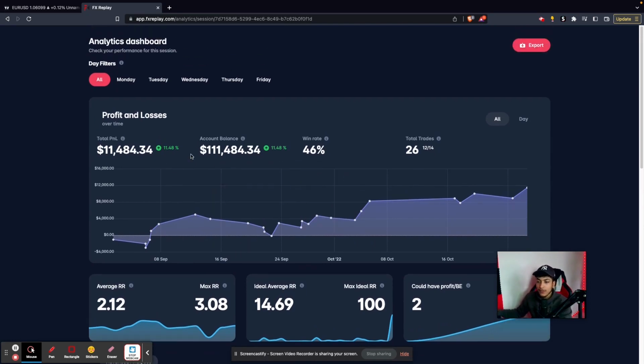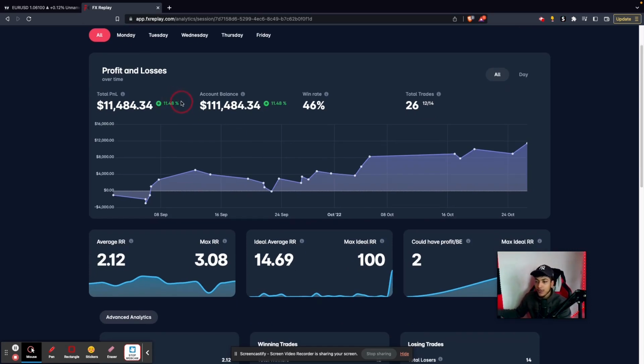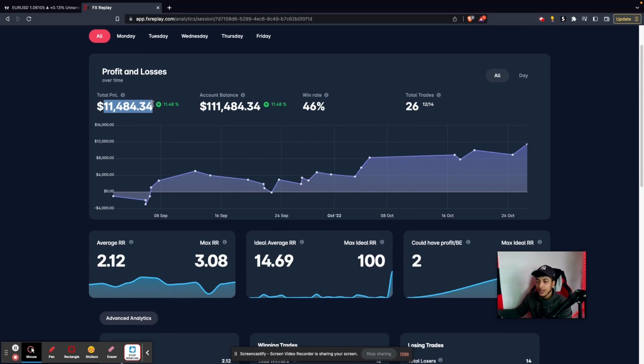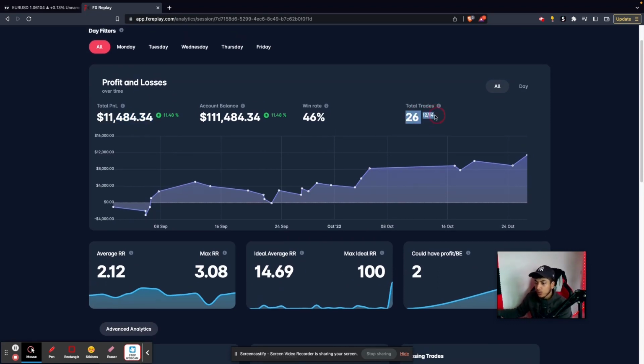Similar to TradingView, similar to FTMO or My Forex Fund, they have a nice account metric. So right here, you can see over the period that I was backtesting, which was just over a month and a half, I made 11.5%. The initial account balance was 100k, but obviously I made 11.5 grand. 26 total trades. You can see right here, I actually only averaged 46%, which for me is pretty low, but I was testing out a couple of different confluences and a different entry style.